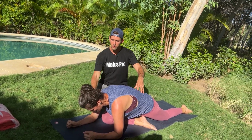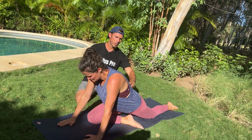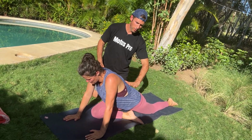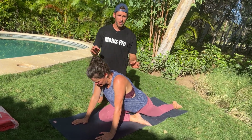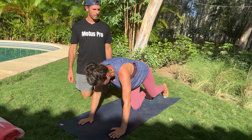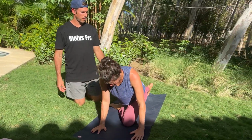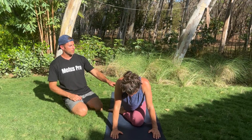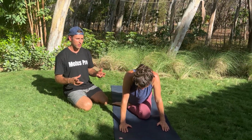So what's better is if you go right onto your hands, you'll notice that this creates an extension into the lower back. And that is a much better way to go. Now we're going to turn over onto your other leg. Good. Perfect. And so there's a couple extra little things that you can do here.